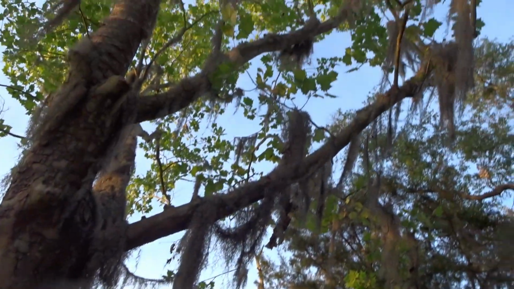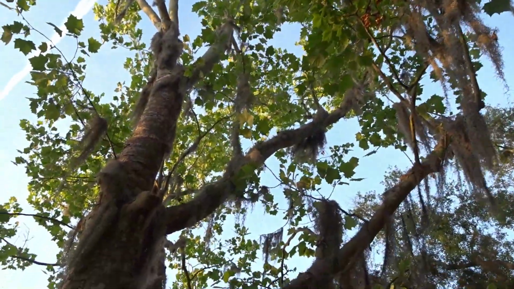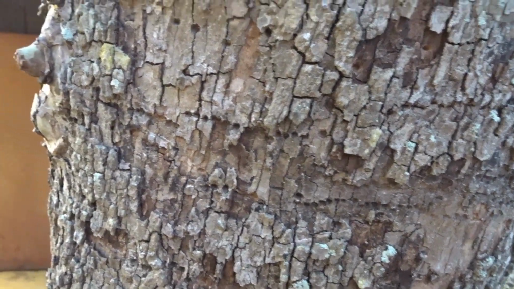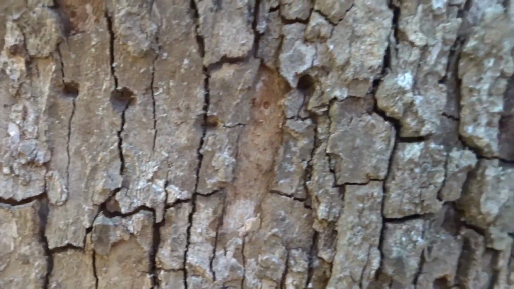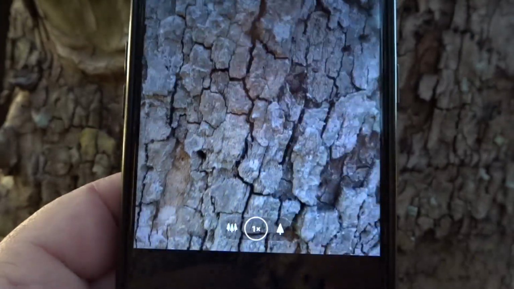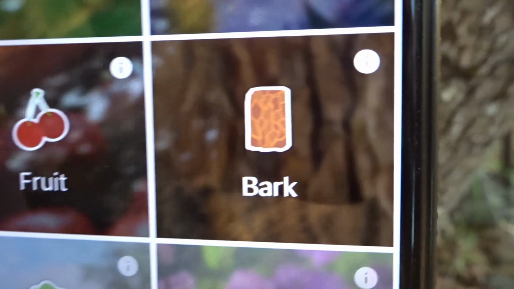I've always wondered what this tree is in my yard, but I wonder if I could tell from the bark. See all these holes here? That's woodpecker holes. There is bark.